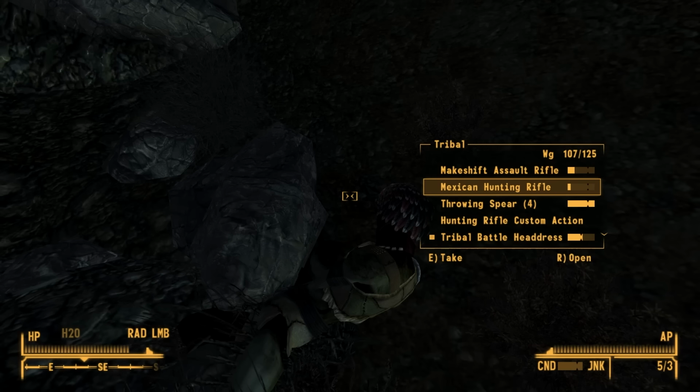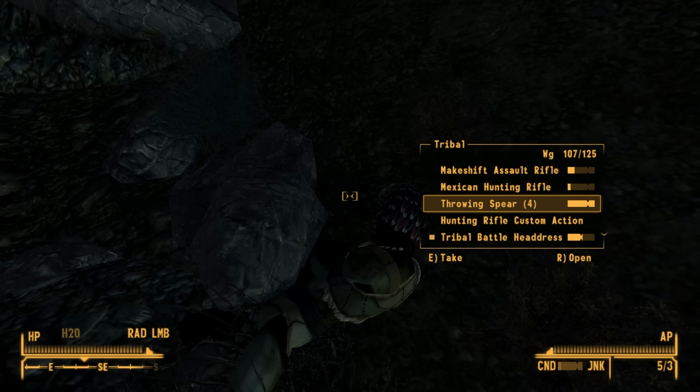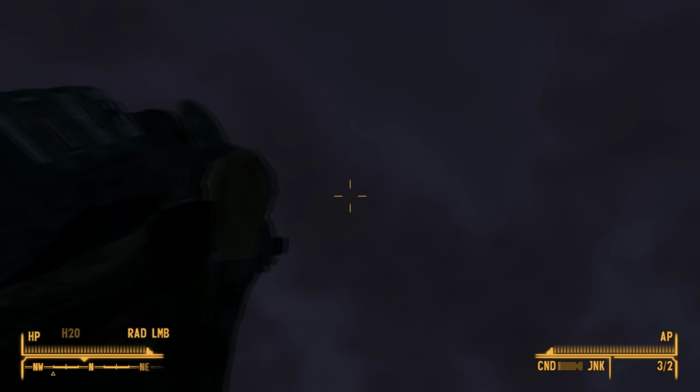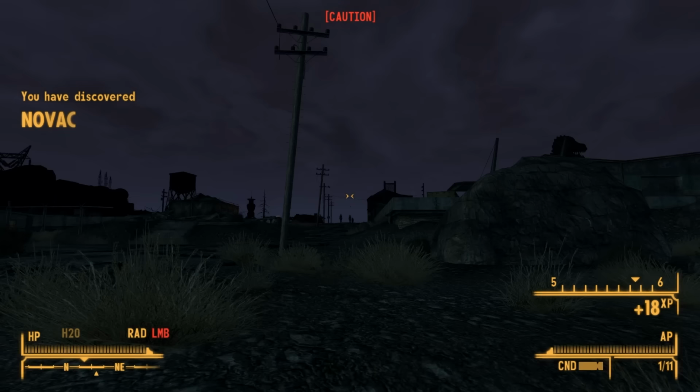A Mexican hunting rifle. Dude, if that would have had a hunting rifle scope, I would have shit myself. Does it have the flag on the stock? It's honestly... Yeah, it does. Nice. I don't know that I've ever enjoyed dying that much. If I could get that height... Oh my god, dude.